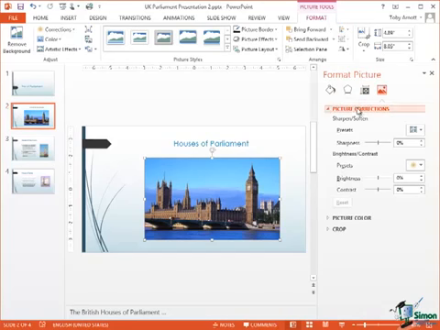Open at the one we've got, Picture Corrections, and then it lets you choose Sharpen, Soften presets, Brightness, Contrast presets, and then to set the relevant control, Sharpness, Brightness, Contrast, on a slider scale. So you can get a very fine level of control over adjustments to your pictures using that approach. So let me just close the Format Picture pane one more time.